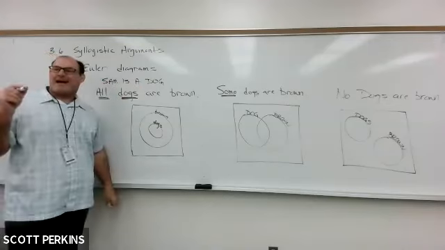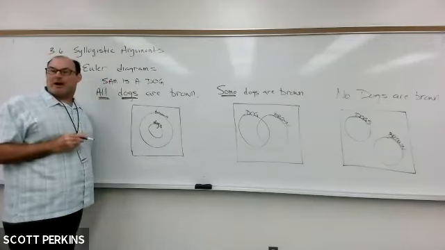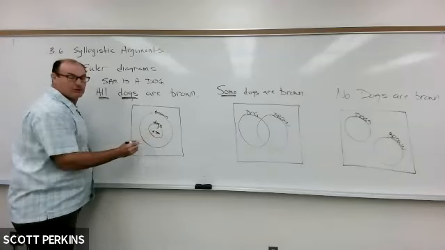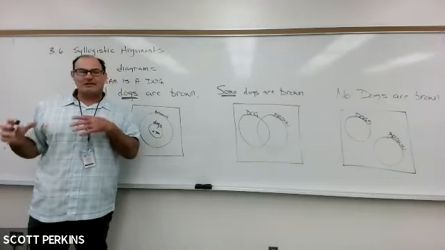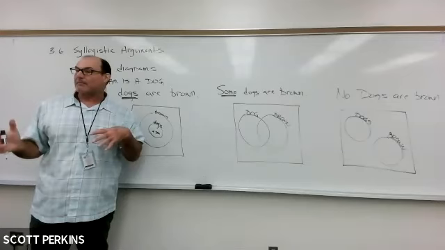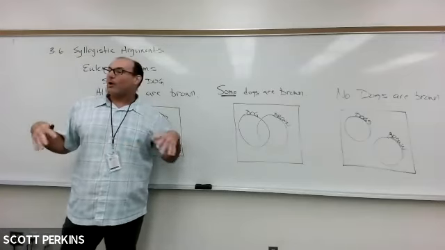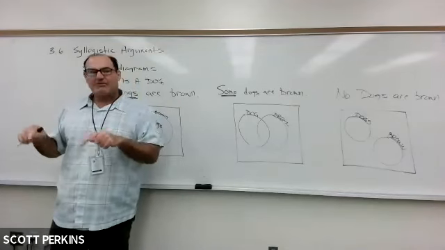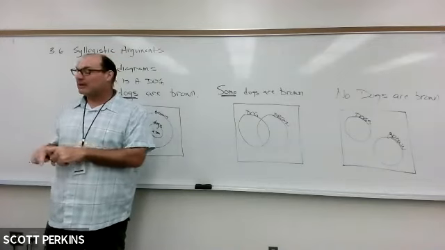I'm just going to make a little X. Where am I going to put my X? If Sam is a dog, the X is going to go where? Yeah, so this would be Sam right here. So that's going to be the key to whether a syllogistic argument is valid or not. We're going to do some drawings, and our goal, when we've drawn the premises, is to ask: does the conclusion have to be what is on the paper? Is that the only conclusion that you can come to?